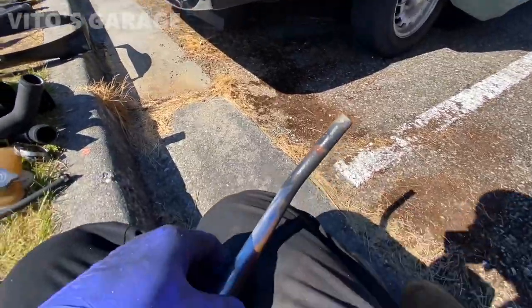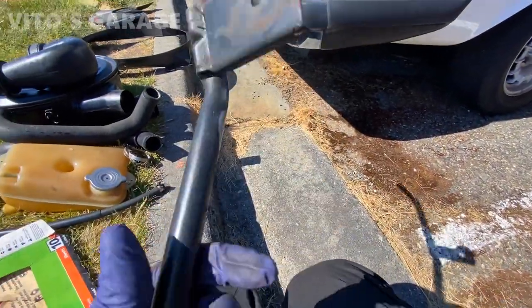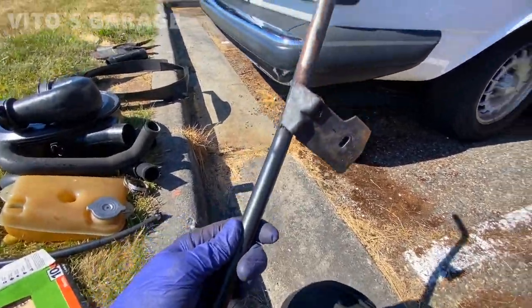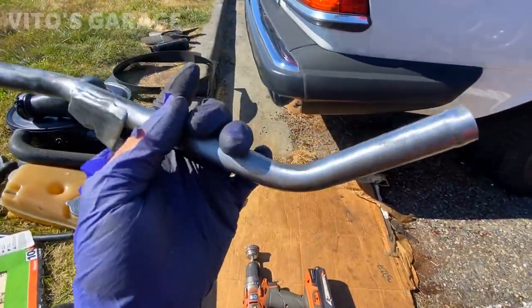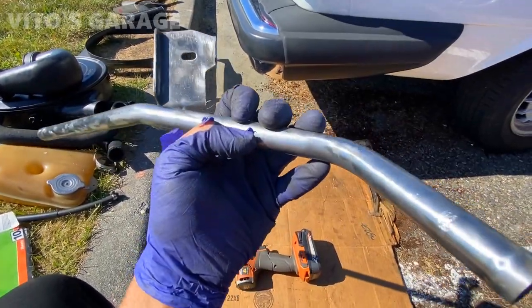Alright, I'm currently wire wheeling the rust off of this coolant pipe, and then I'll paint it with high heat paint. Looking good, got rid of all the rust. Gonna put the rust dissolver on it now, and then sand it again, and then ready for paint.